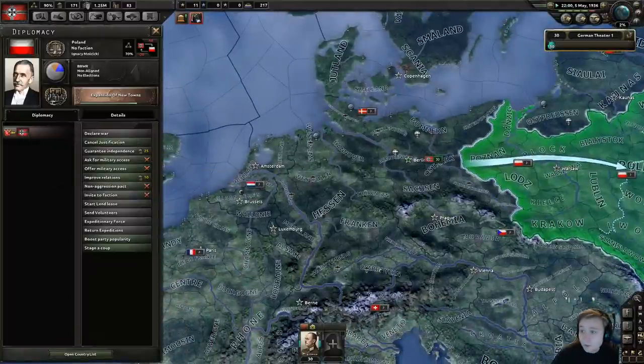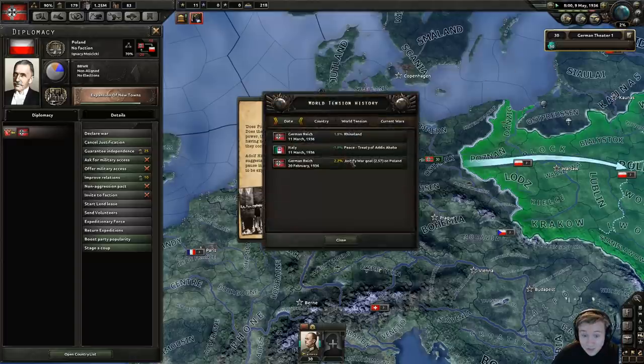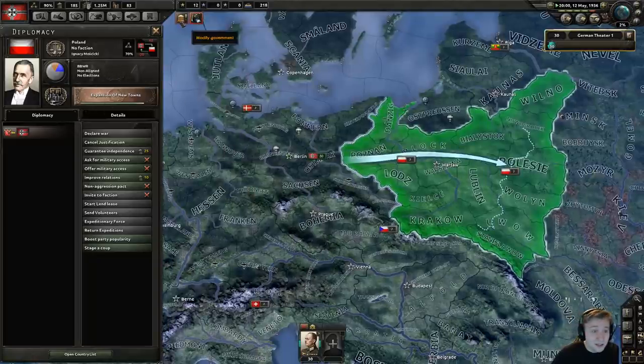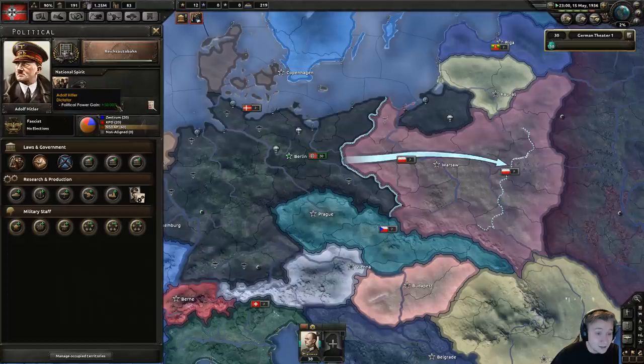We're just against you, world tension is 2%! 2%? Oh my god, that's nothing. We can justify and kill however many nations we possibly want. This is looking quite different as well.